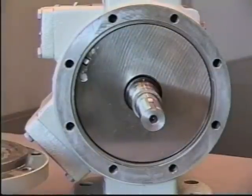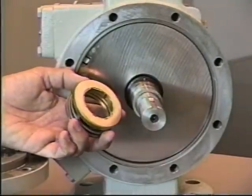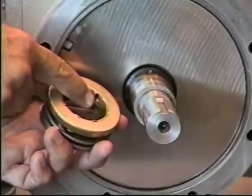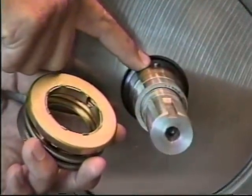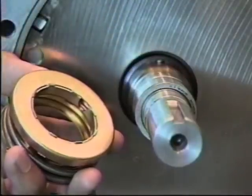Again, after you've installed the seal seat, it's necessary to install the carbon and spring assembly. There is an alignment point where it's necessary to line up the notch in the spring retainer assembly with the pin on the shaft. The pin on the shaft should be aligned in line with the keyway.